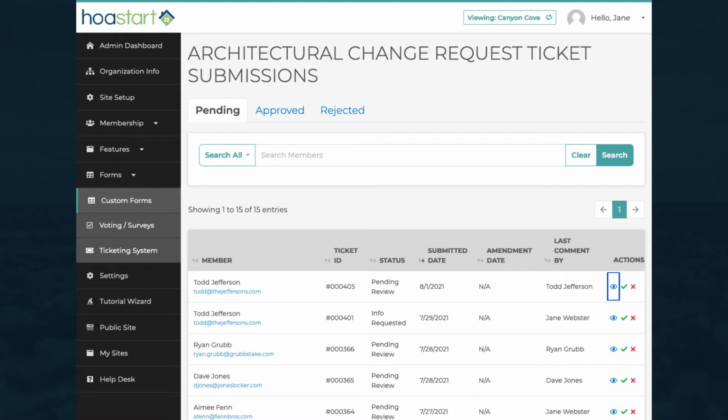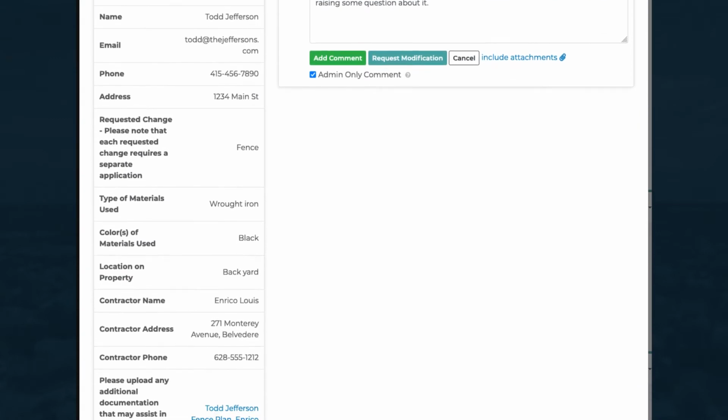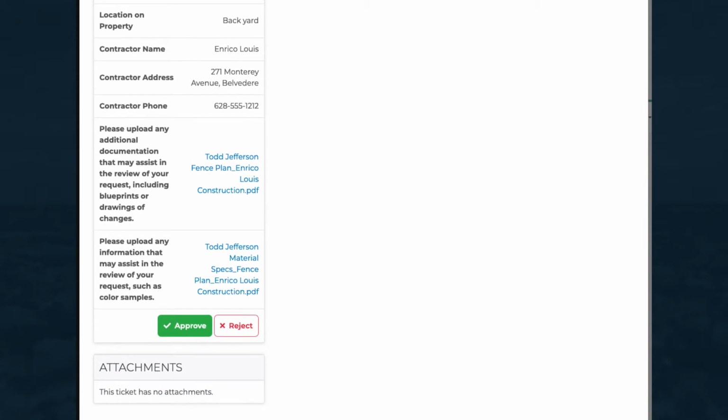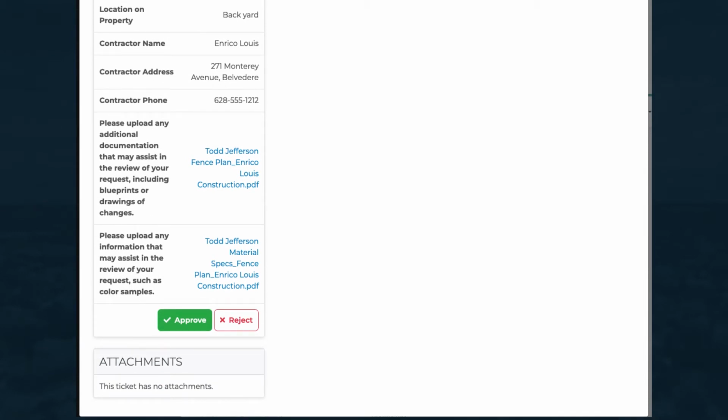When you click on the View Submission icon for the ticket submission that the resident just posted, you see the Request Details at the left, with an area for file attachments below it. This file attachment area displays items that you as the administrator or the member attach in the Ticket Comments area at the right. If the member attaches files to the submission request itself, those show up within the Request Details section of the ticket submission.